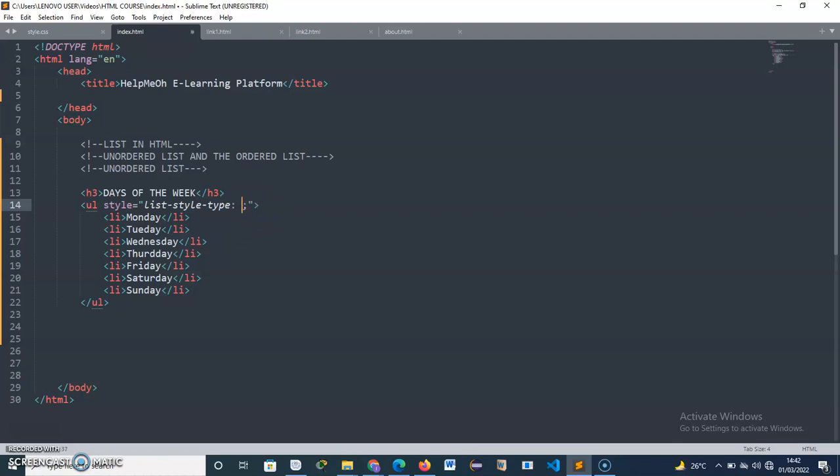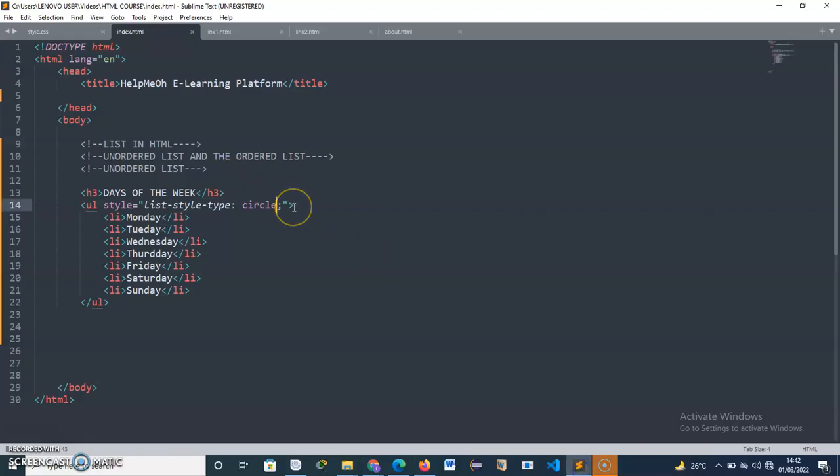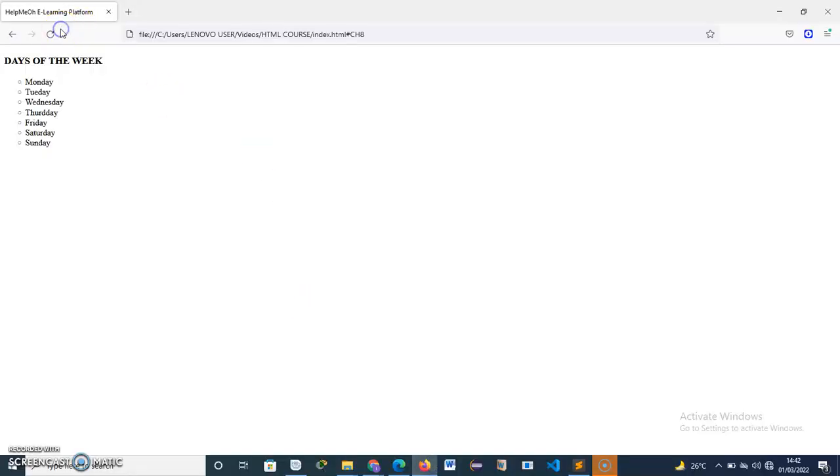The next one we can use is the circle. If you save it, you see it changes, putting them in a circle. If you don't want a circle, you can also use square. As you see, it's put in a square.